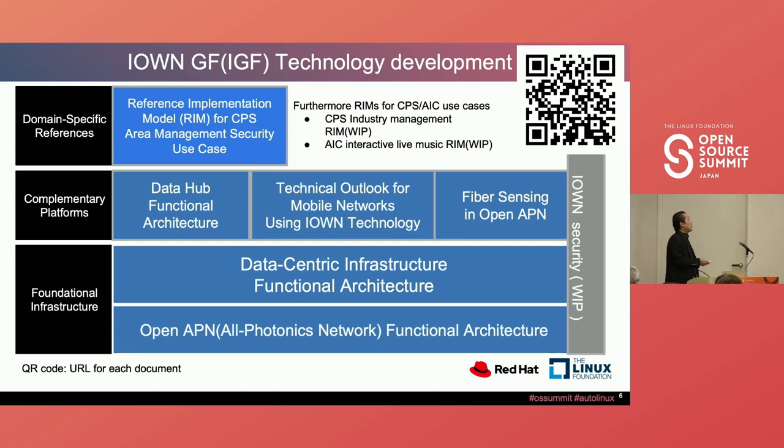On top of that, we can build the data center infrastructure that aggregates packets to share user data directly into memory space for guest users. On top of that data center infrastructure function architecture, we have multiple workloads for networks — what the network service provider provides: a data hub, mobile network, 5G radio access network, 5G core. We can run those container workloads on top of the data center infrastructure.